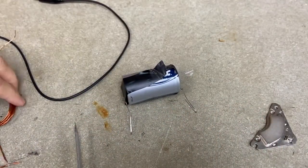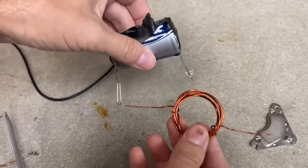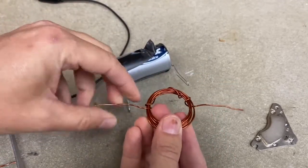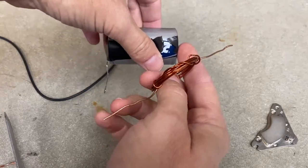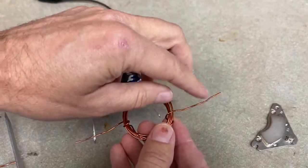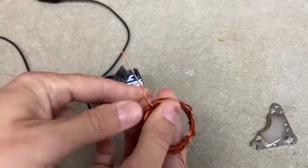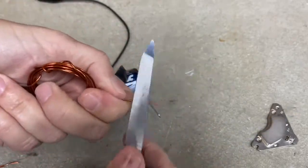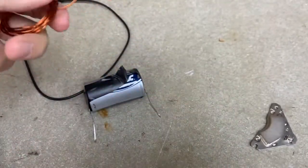Now I'm going to make a loop of wire — I've already done this to save time. This is the magnet wire, looped around with two ends, and this is going to be my motor. To get it to work, I need to shave off some of the enamel coating because it will rest in the paperclip holder and make electrical contact with the battery. But there's a trick: I want to leave the enamel on one side of one of the wires, so that when it rolls over, it stops having current going through it — that is important. The other side I shave off completely, so I have bare copper wire.